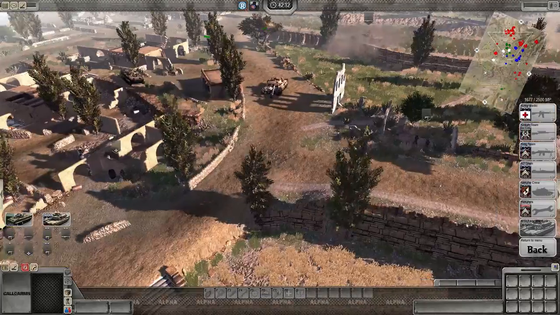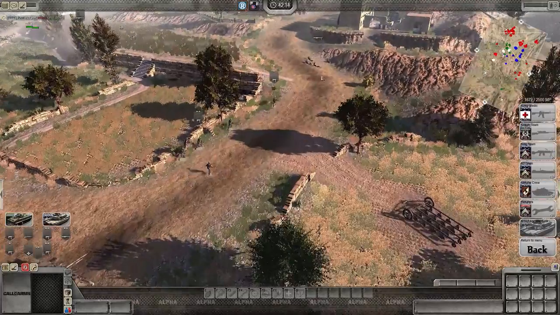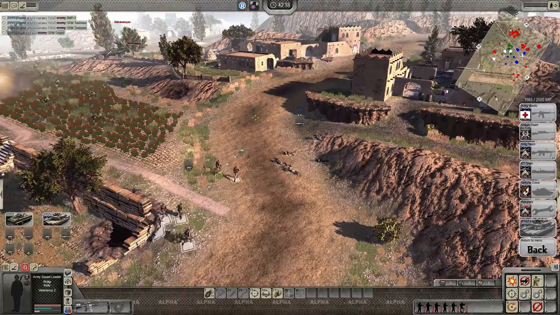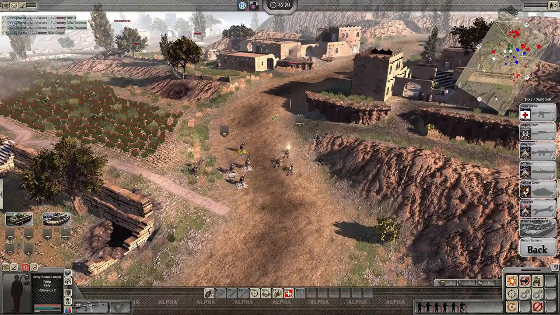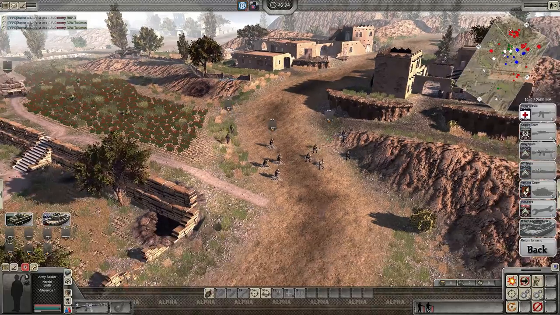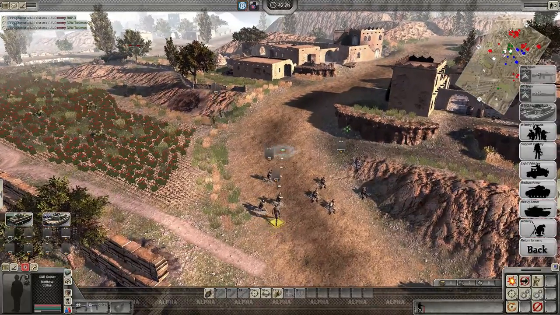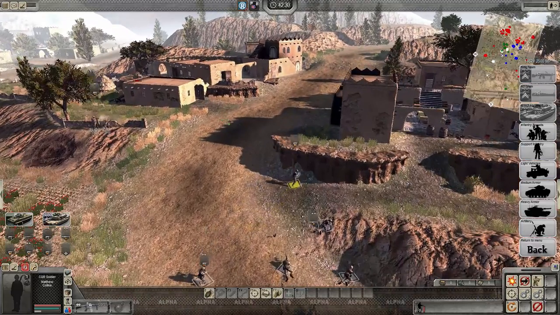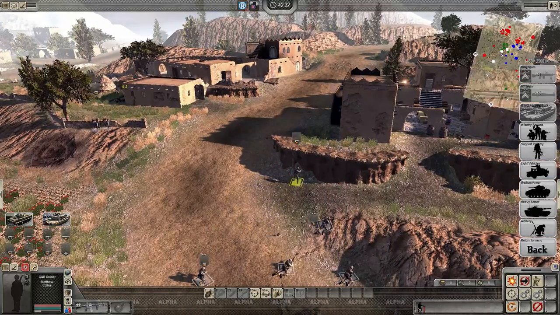We got a BMP-3 on the hill. What we need now is infantry. I don't know where he's going. Vehicles won't be effective anymore. The cooldown time on the Abrams is a very long time. It's alright. They're a powerful unit.